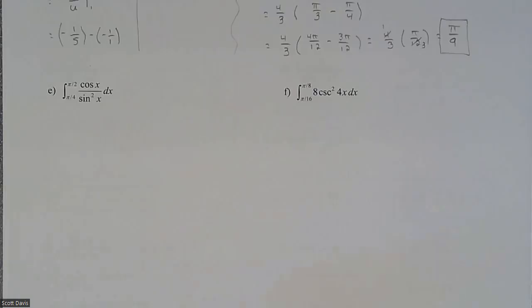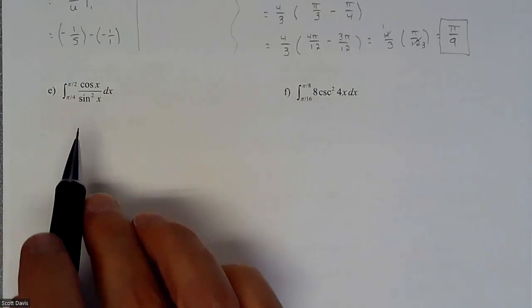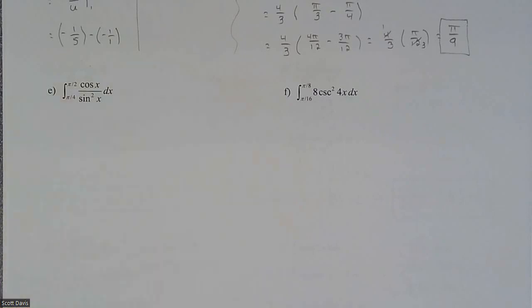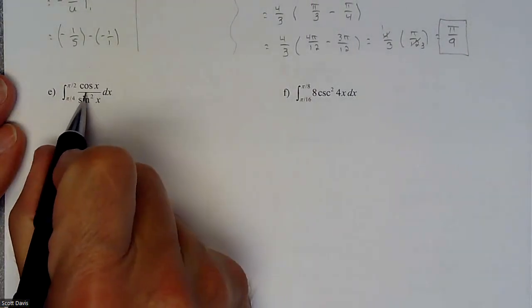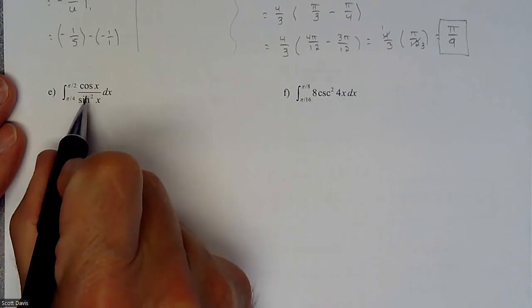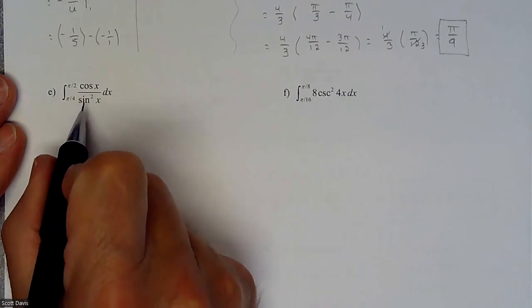In these two examples, we're going to be finding some areas under the curves of some trig problems. They're a little bit tricky because they're trig. So when we have fractions, we have a tendency to have a U substitution kind of a situation. And when we have that, probably more often than not, your denominator ends up being your U.